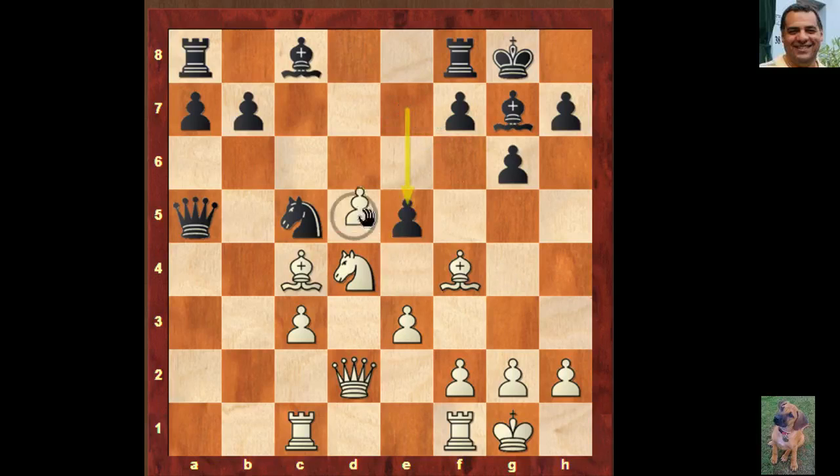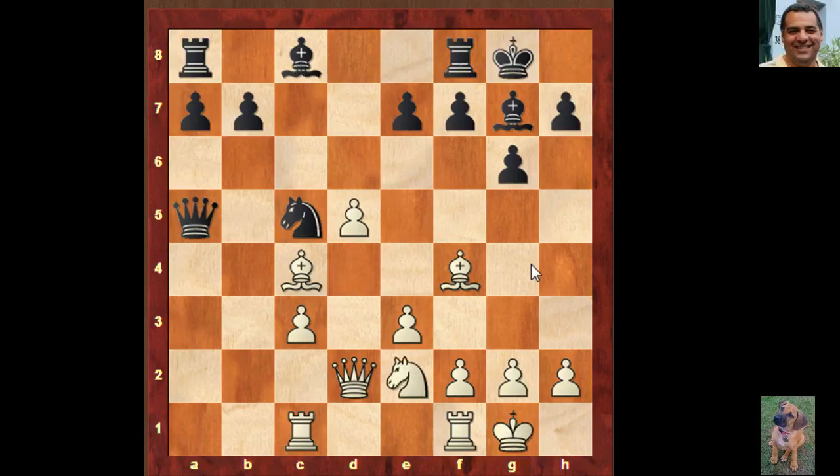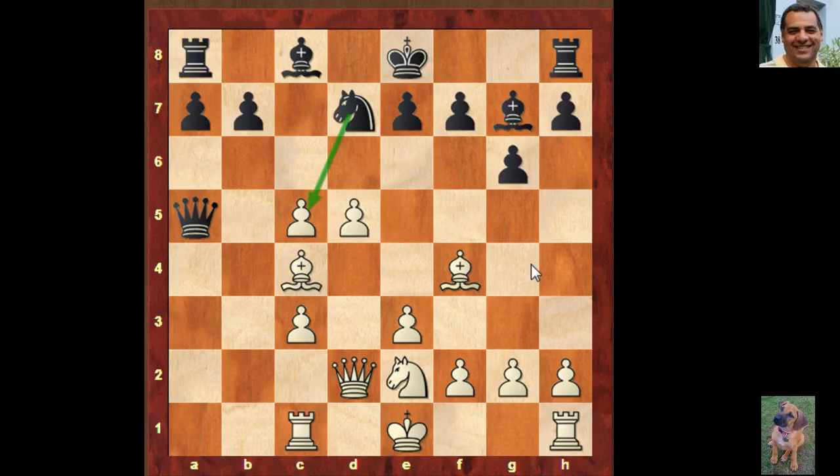E5, this sort of thing, where it shouldn't be that bad for black, even if black has to accept a miserable pawn. White's got a miserable pawn here. That sort of thing, that's been seen before. So taking on c5 is like the routine move. So it's as though this was an opening experiment or something, not to be repeated. Knight e5.